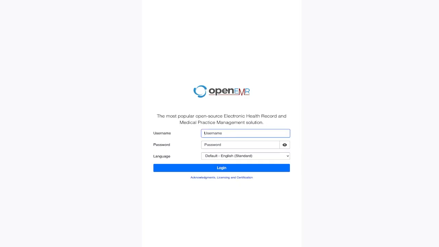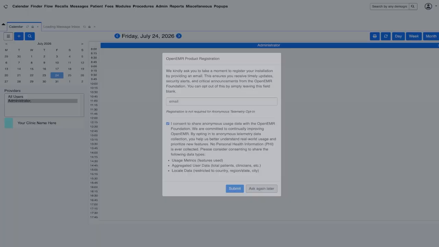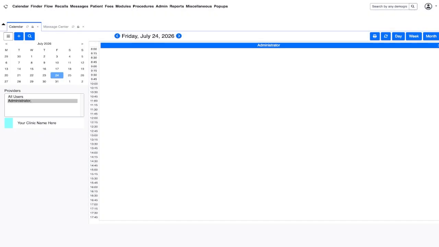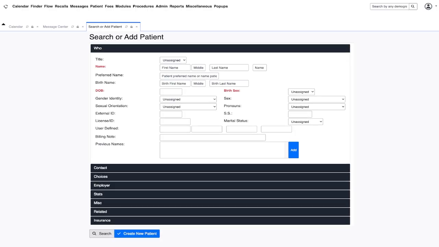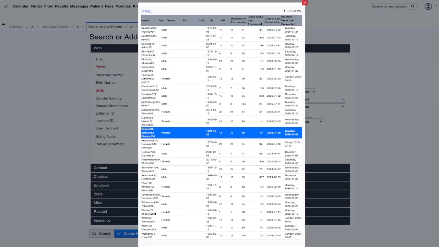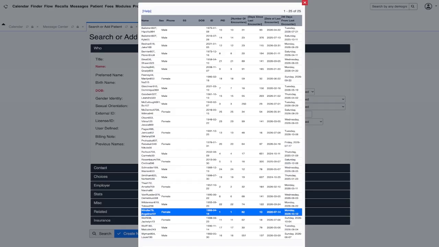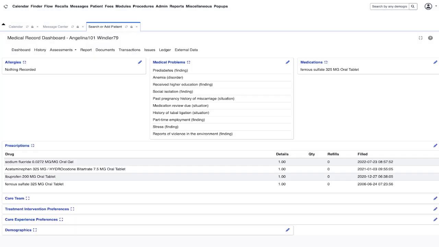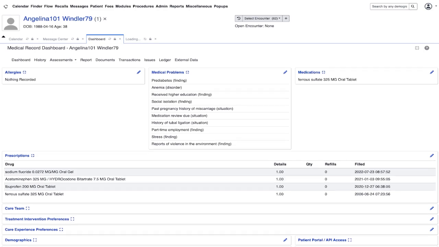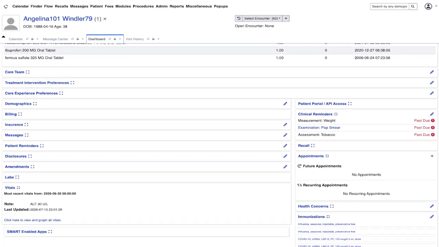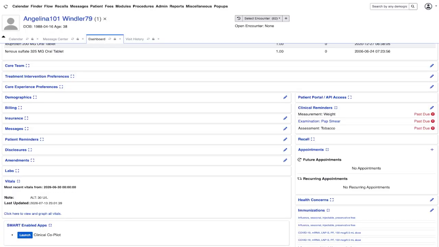So let me do a quick demo. Right now I will go in and sign in to OpenEMR, and I'm going to pull up a patient. Let's just pretend right now I'm a doctor. This is dummy data I put in. So you're looking at basically what the doctor currently has access to. And the problem is the doctor has to make decisions, and he's going around from one patient to the next.